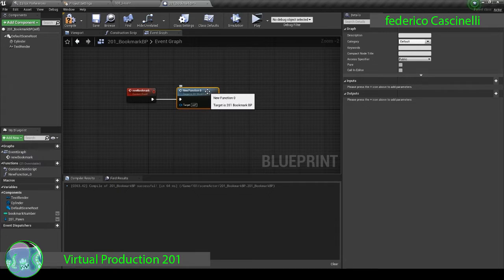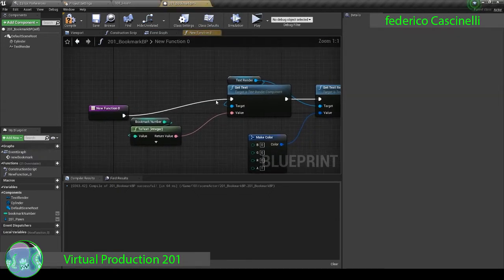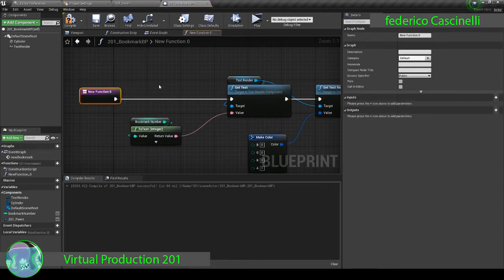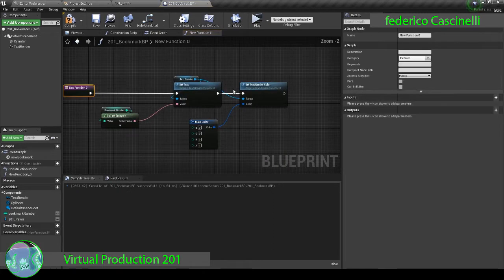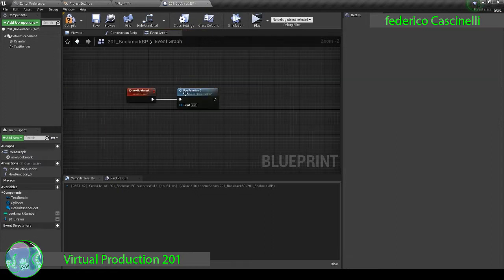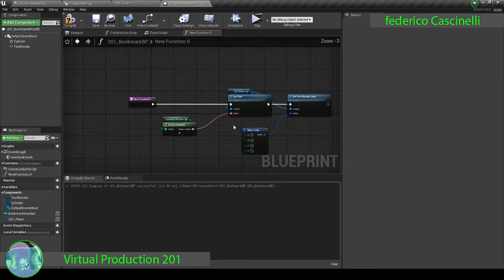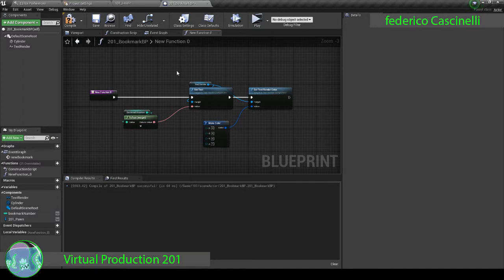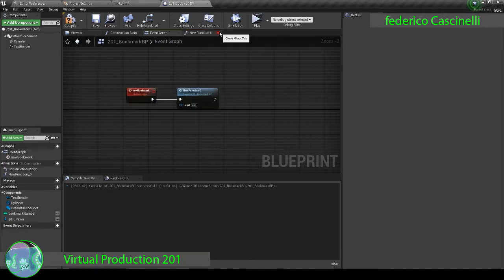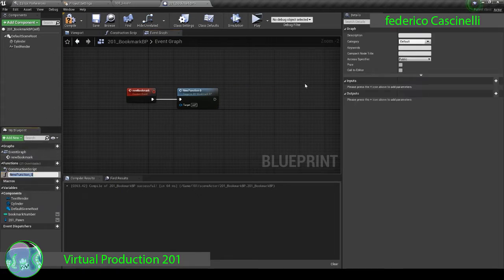So whenever you have to change whatever is inside the function, you don't have to remember how many times you have copied and pasted the same function into the event graph. You just change the original function here, and everything that is edited in here will be applied to all the instances around your blueprint. Okay, let's call this bookmark name.